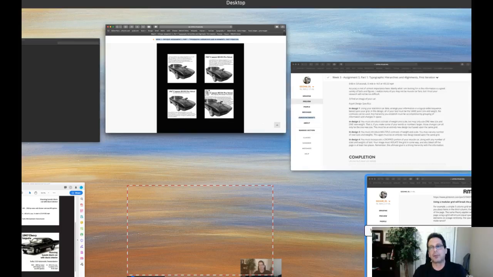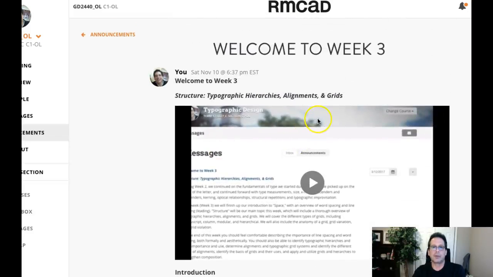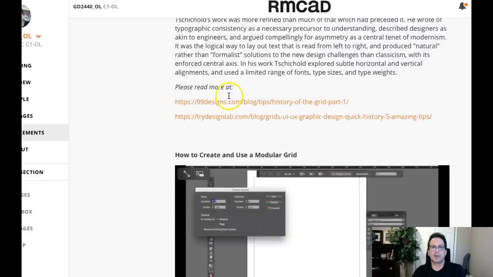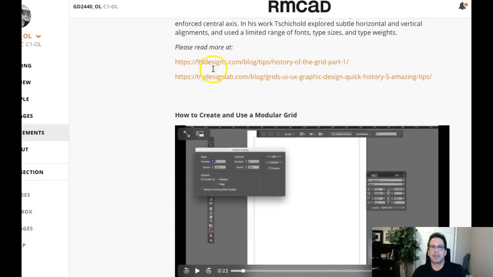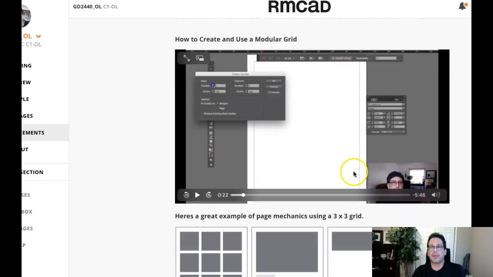Now, over in this week's announcements, I've got some really great lecture on the grid. Over in the Welcome to Week 3 announcement, you want to definitely view this welcome, read this introduction on how to design using a grid. Here are some nice links for more resources regarding the grid. Here is a video that addresses how to create and use a grid.